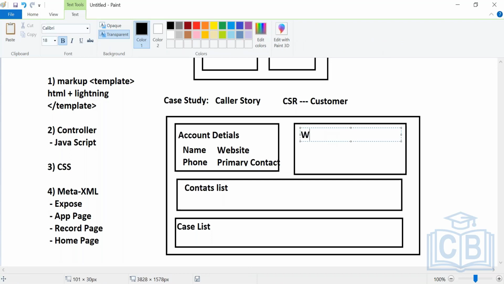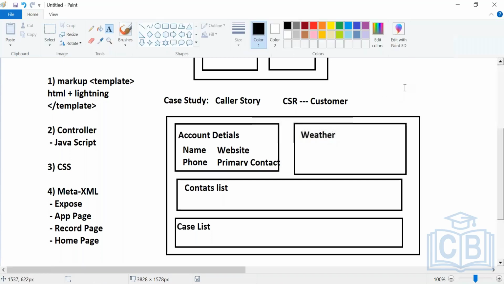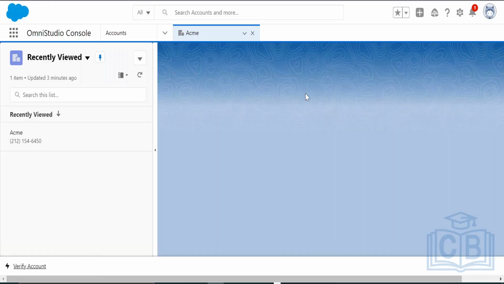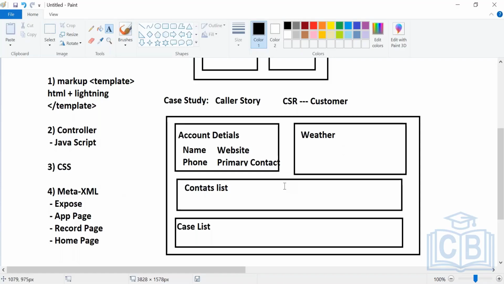So this is a 360-degree view they want for every customer, whenever the customer verification is done and they launch the record. So the CSR wants to see the account details, contact details, case list, and weather information.